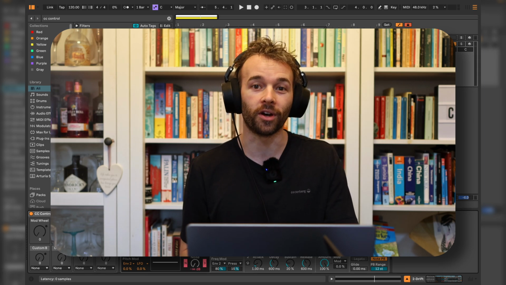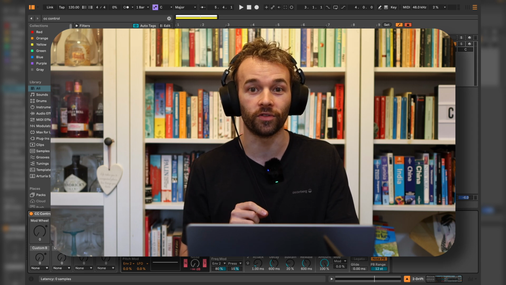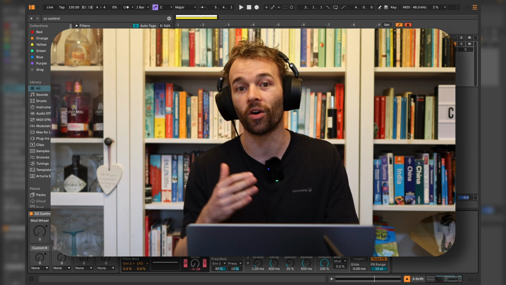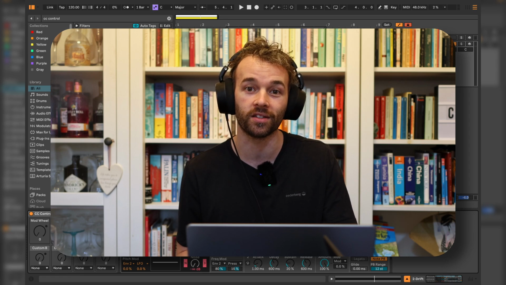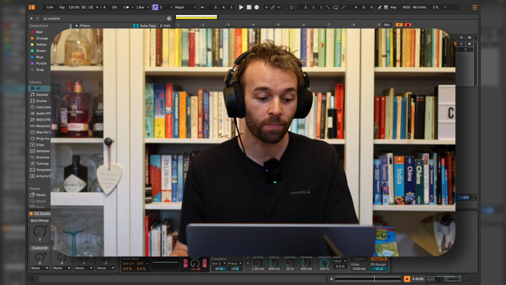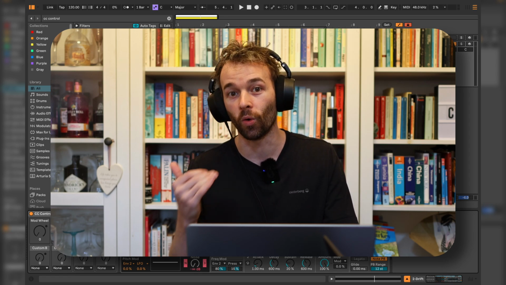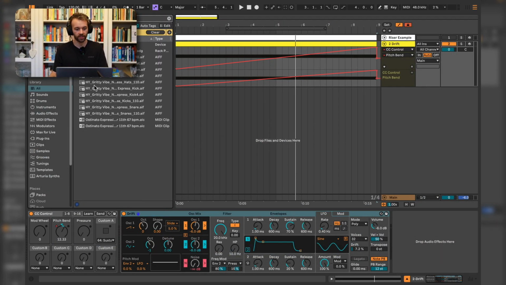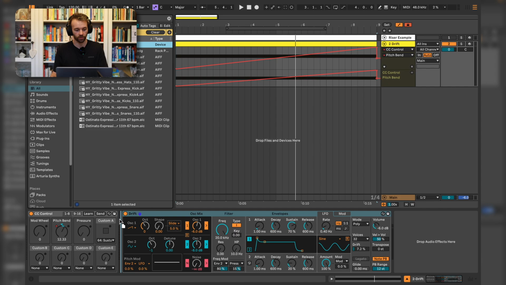And so now comes the really fun part. We're gonna use the expression control device to modulate parameters inside of the Drift synthesizer and on audio effects after the Drift synthesizer, whilst only having the pitch bend be the actual thing that is automated over the course of the 8 bars. So let's go ahead and add the expression control device after the CC control device and before the Drift.